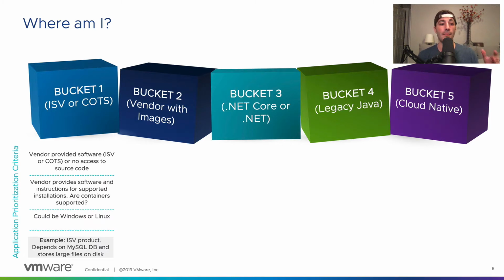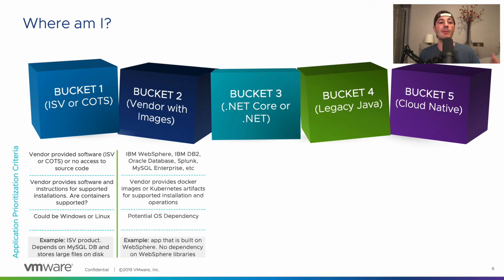So maybe I'm in bucket 1: I don't have any development teams in-house. I buy all of my software off the shelf from independent providers, everything like that. I don't have access to the source, or I don't need it. I get binaries, I get images, whatever they are, and I just load them up into a Linux machine or a Windows machine. I'm off and running. Great. And maybe that's all you need to be worried about, because at some point, those bucket 1 ISVs end up becoming bucket 2.